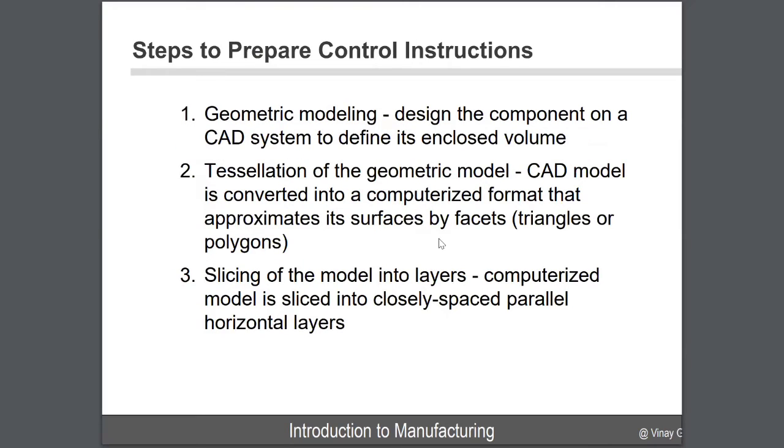So what are some of the steps that people look at when they're preparing the control instructions? I think many of you may be aware of how to deal with the G code at this point and how the G code is used to then provide instructions to the CNC machine, correct? So very similarly, you're going to be creating instructions on how the 3D printer is going to go about the printing process.